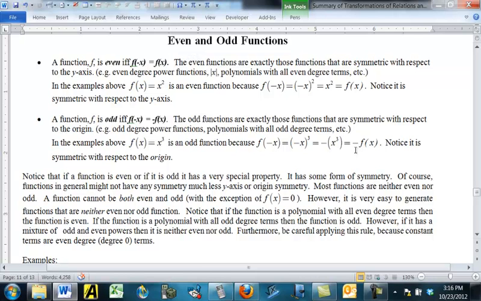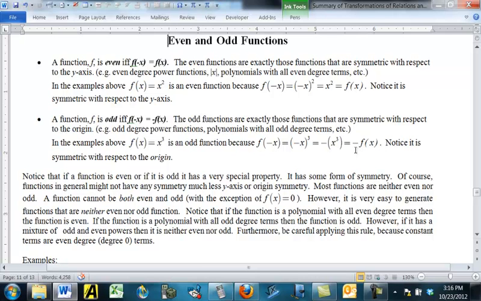Now, it's very likely that it's neither one, because both of these things are very special algebraic conditions, and they're also very special geometric conditions as well. If I just scribble out some graph, even if it's a function, it's likely to not have any kind of symmetry at all, much less specifically y-axis symmetry, even functions, or origin symmetry, which would be odd functions.